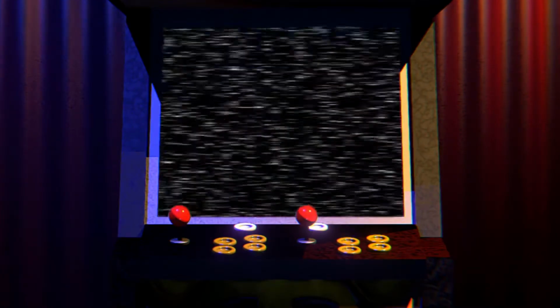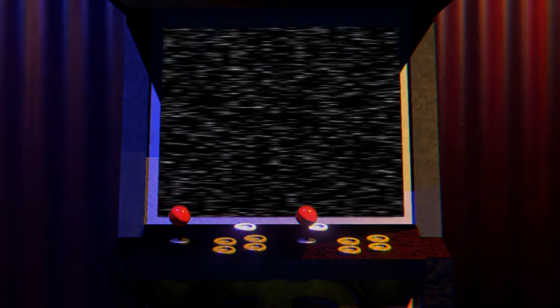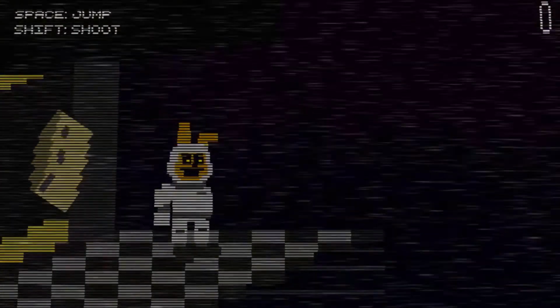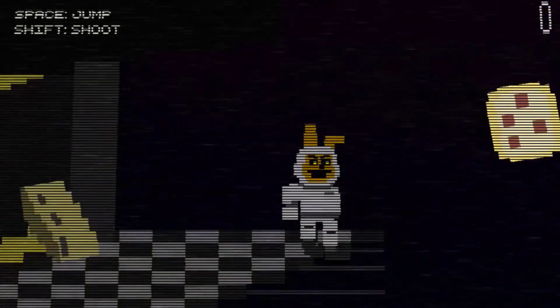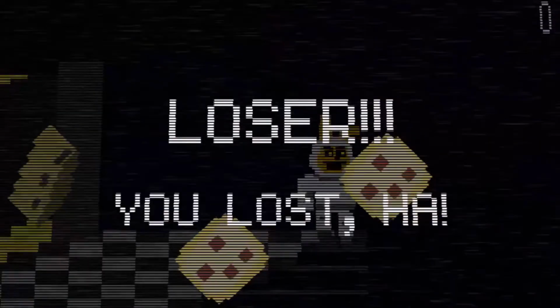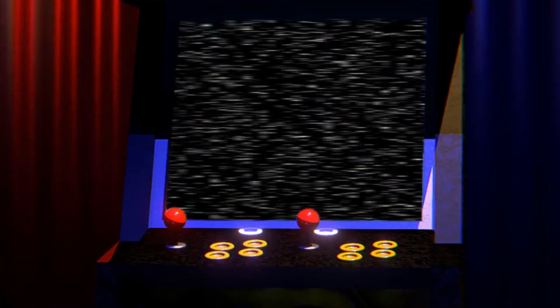Welcome to the Arcade Room Maintenance Training Tape. In this tape, we will be going over how to test and set the arcade machines out for repair if necessary. The arcade machines will be demonstrated in this tape as examples of the maintenance work. First, let's test out this arcade machine. Looks like that game worked perfectly.